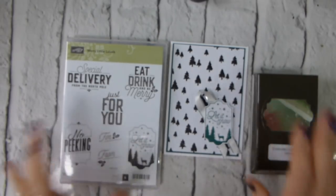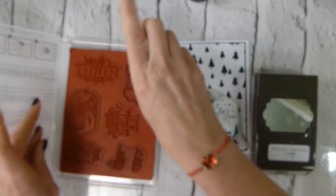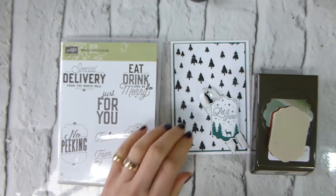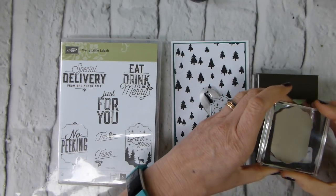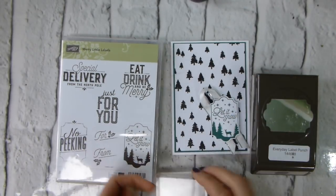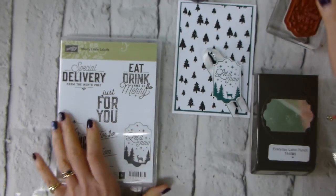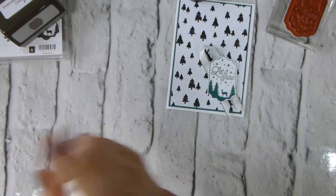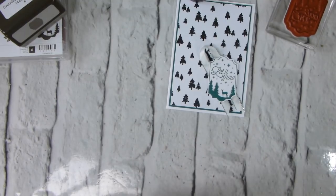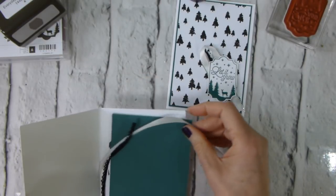Anywho, so we're going to use the little Let It Snow label, which is this one, and I think a D block might be a better idea. It will fit on a C block, but it fits so much better on a D block, particularly if you actually stick it on properly. There we are. It's a slightly different colour scheme because we're using black and white, obviously, and Tranquil Tide.